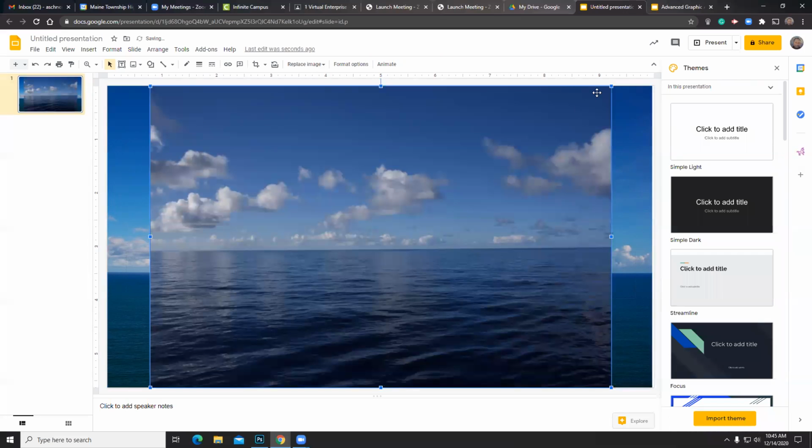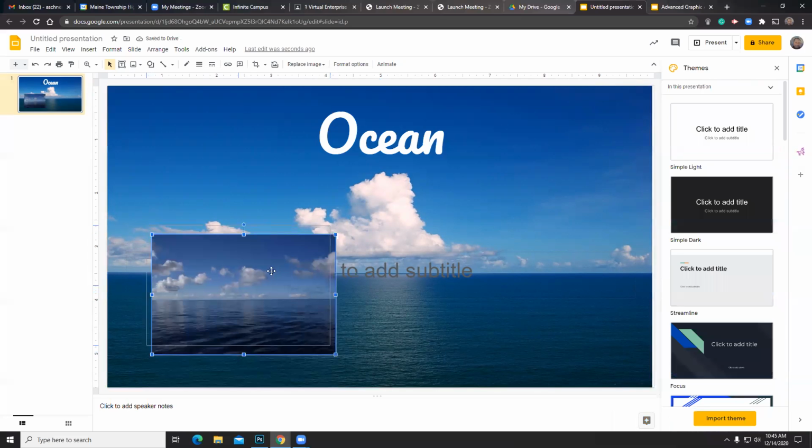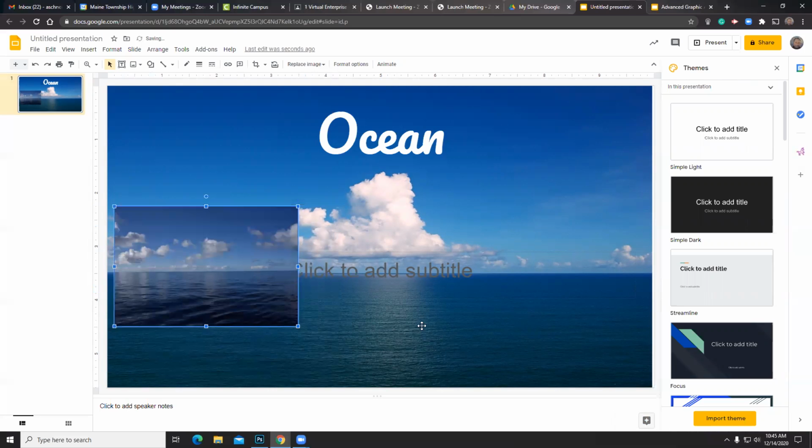And I'm going to resize it. I'm going to line up the horizon on this one with the horizon on the first one, because that would be consistent with my use of lines. So I'm going to kind of line those up. All right, good. Let me insert another one.